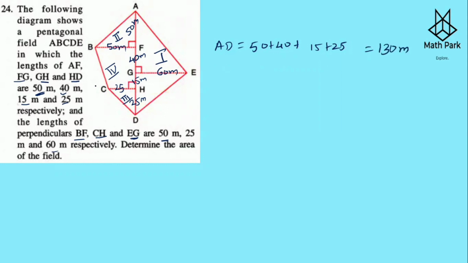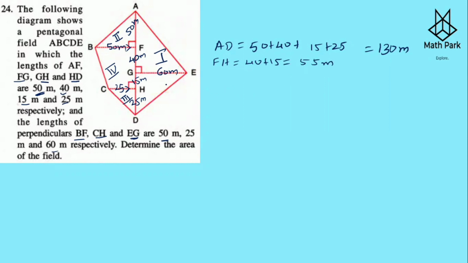Okay, now let us find the area of this all. So for a trapezium, look at this. This is a trapezium where these two lines are parallel, and these two lines are parallel, and this is the height of the trapezium. So the height of the trapezium is 40 plus 15. For the trapezium, the height is your FH. Let us write down the things which are required. FH is equal to 40 plus 15, which is 55 meter is the height of this.